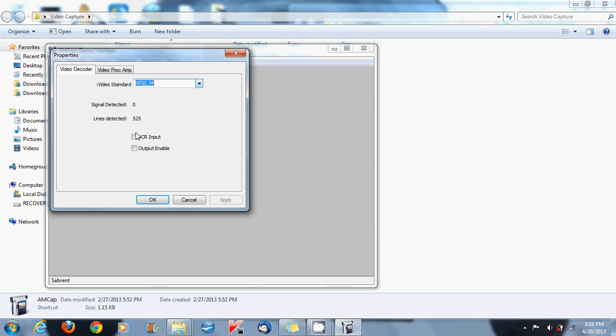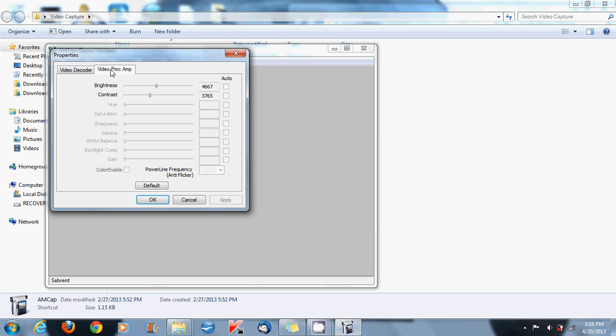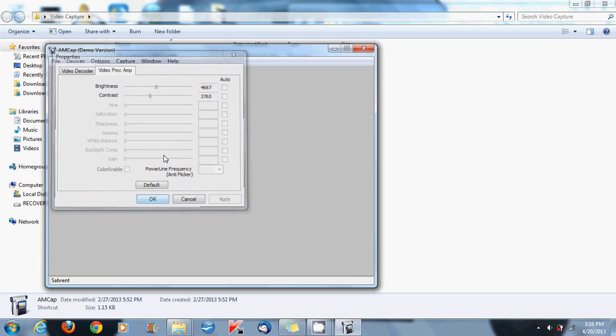Now, I don't check either of those. Go into this Video Proc Amp. I always mess with the brightness and contrast depending on what I'm recording. You can turn on the preview, but you can't record with the preview on. So sometimes it is useful to turn the preview that I talked about earlier on to mess with the color, and then you can see what exactly you're messing with. Otherwise, leaving it at default normally is not that bad.